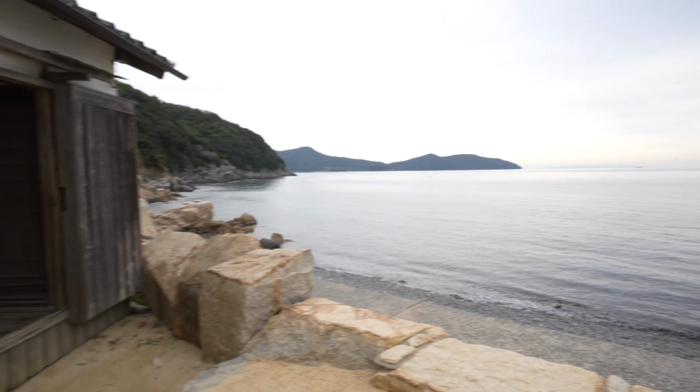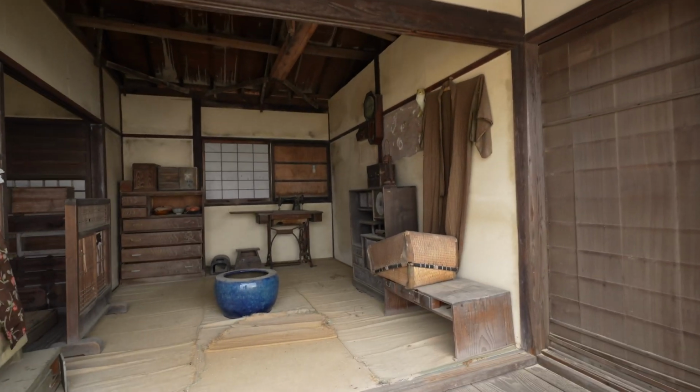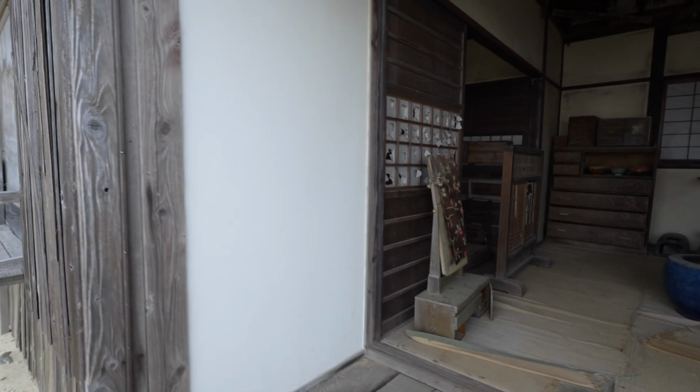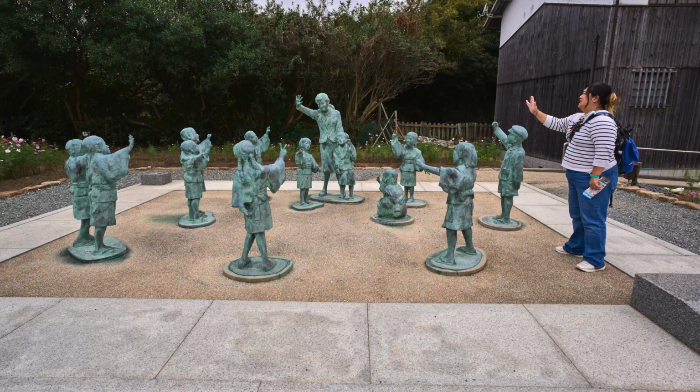Going back to the classroom now, we walked through all of them, took a few photos, and then made our way down through a fishing village, which was pretty awesome. After that, we walked over by a statue of a teacher surrounded by children playing rock, paper, scissors. That's one of the movies that was filmed here, which is why they have that statue. Other than that, we came over here where Lynn could feed the fish and buy some souvenirs. Now we're off to the next spot. Anyways, we will check back in a moment. Back in a second.